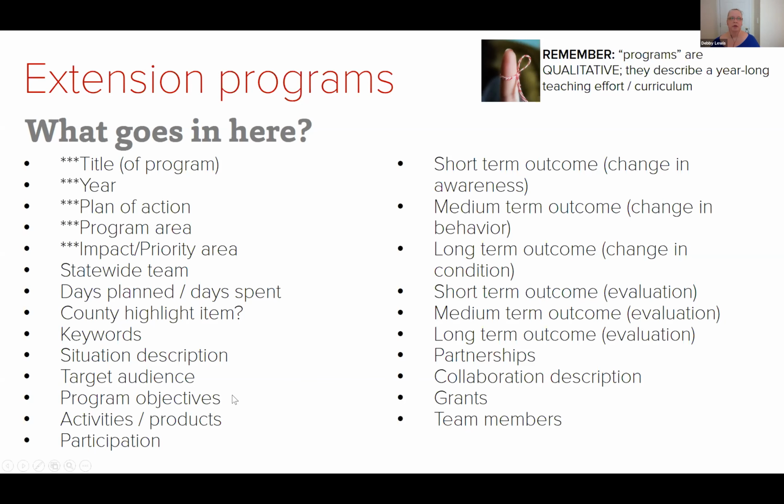So if you're delivering a program, for example, for car teams, that would be possibly juvenile traffic offenders would be your target audience. You're going to put in your program objectives, and just like our goals that Treva discussed yesterday, we want our program objectives to also be SMART. So make sure that they are measurable, they're realistic, they're time-bound. And the other thing we like to say about program objectives is make sure it is what you want the learners or your program participants to get out of your program.